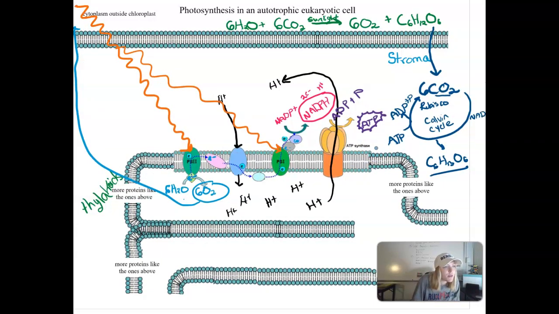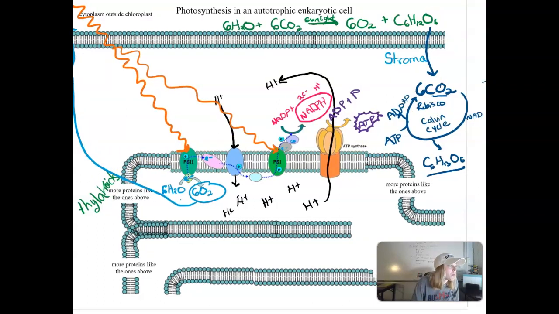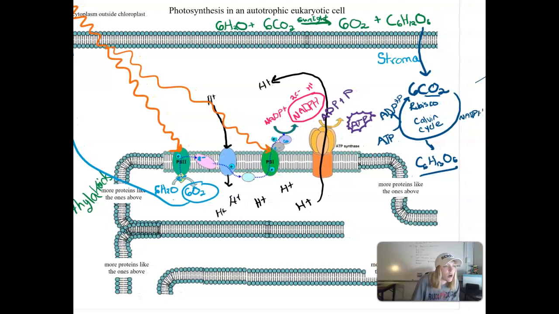NADPH is going to kind of do the same thing. I refer to them as our energy Uber. It comes over and it drops off its two electrons that it picked up from the electron transport chain and that proton. So it's dropping off these particles and re-becoming NADP+. ATP and NADPH, they're not listed in our summary equation because they don't leave the system. Their role is to go back to the light-dependent reaction, get recharged, so become NADPH and ATP, go to the Calvin cycle, give their use. ATP gives the energy and NADPH gives the electrons and the proton, and then they go back and repeat the process.